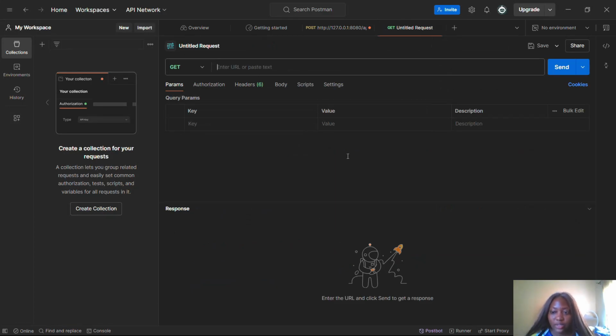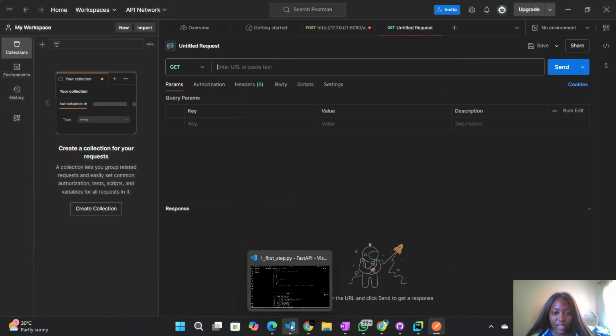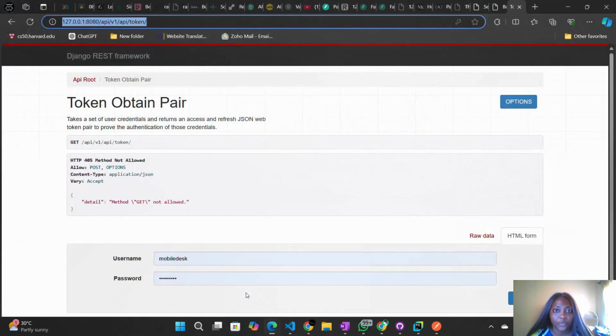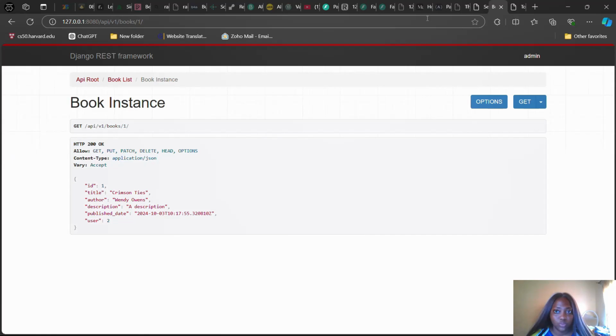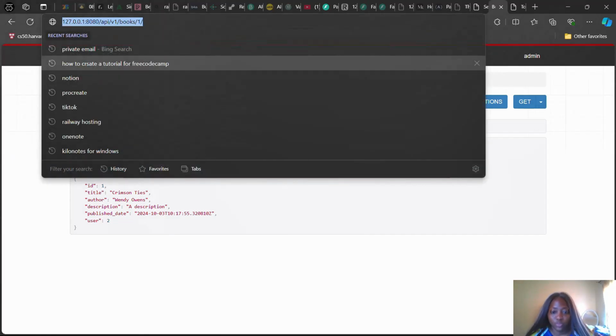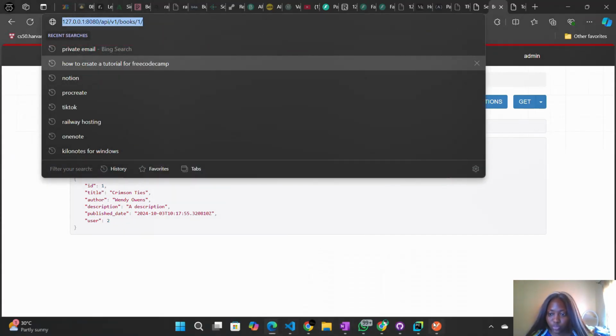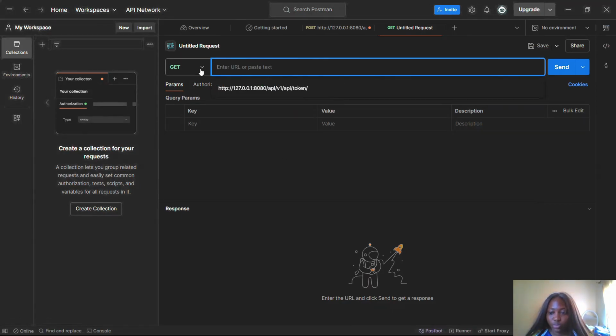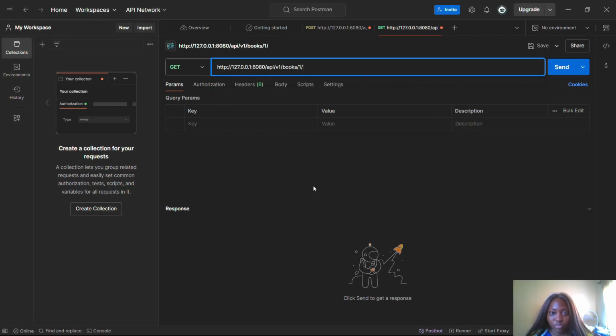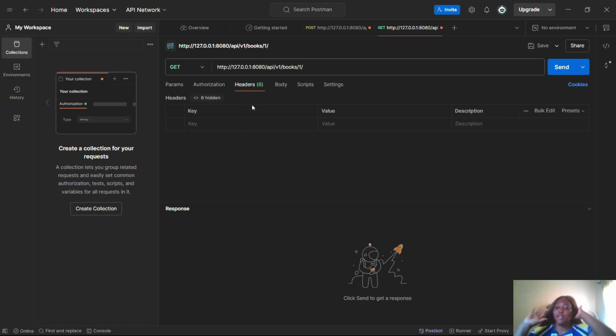In this new tab, we're going to copy the books endpoint from our API. So let's first of all come to our headers here. So we're going to now set our key and our value.